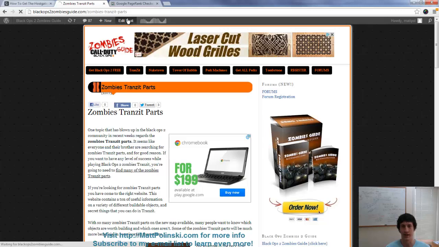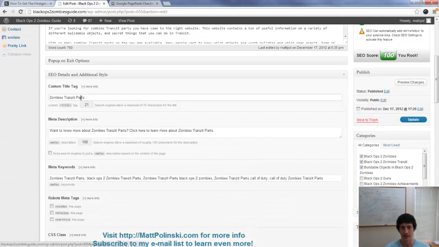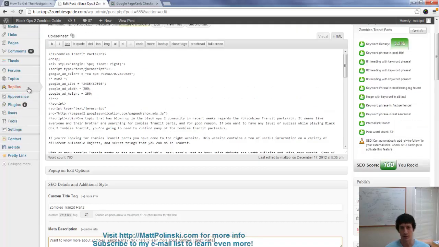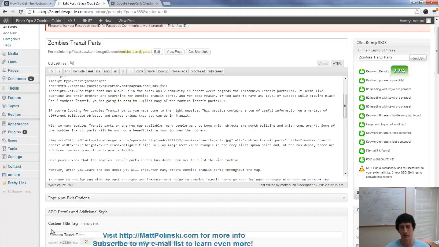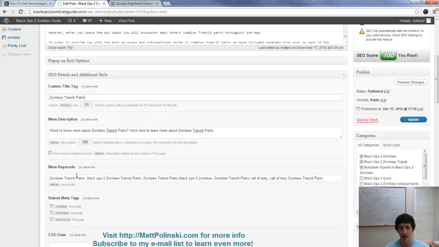Let me go ahead and click on edit post here to log into my WordPress and show you what I'm talking about. Here is the metadata right here. You're going to want to have relevant data in your title tag and in your meta description. That stuff's both really important for on-page SEO, but there's probably some sort of WordPress plugin you can install to make it easier to punch in. Actually, I think this is maybe a WordPress plugin I'm using, but it's not something you need to use. Or maybe this comes with the Thesis theme. I just use the Thesis theme because it's really good for on-page SEO.